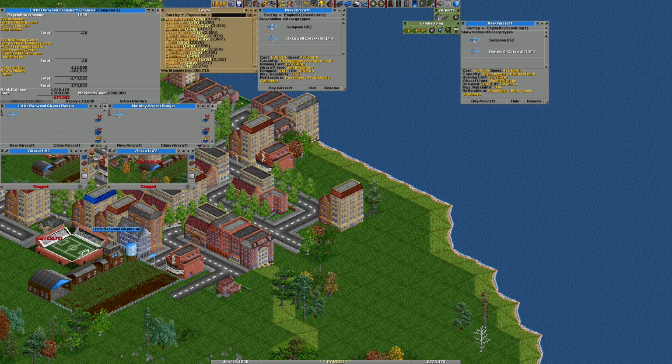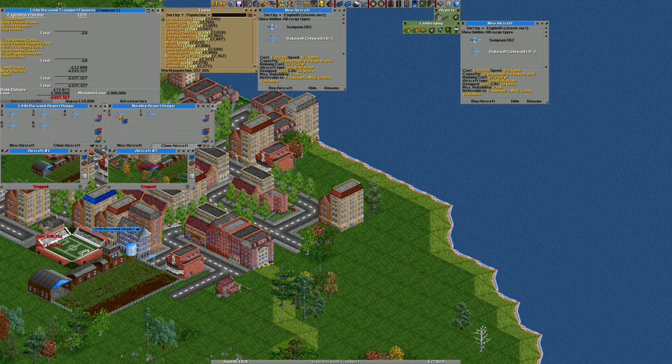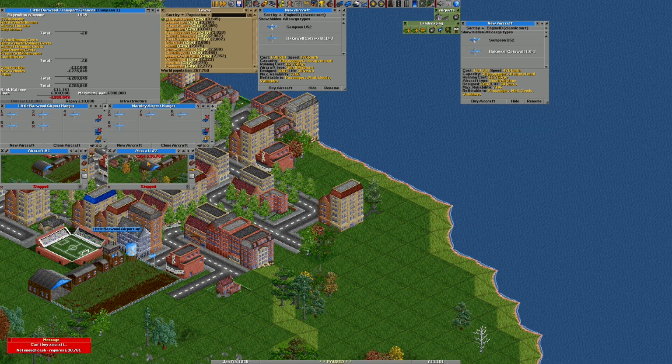And then, holding down control, I can have up to 9 of these vehicles. So I'm going to control click and get me 5 of those, and then same for Narnley, going to get as many as we can, and we've maxed out our ability to put stuff in.